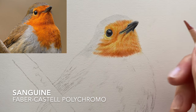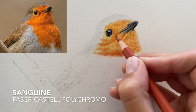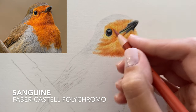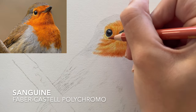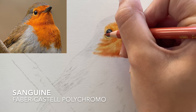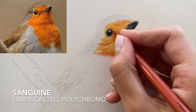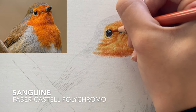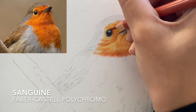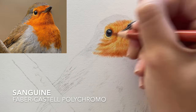I know the Badger tutorial that we did a few months ago was on drafting film, which has absolutely no tooth to it whatsoever. It's completely smooth, so the opposite of this paper really. But again, I absolutely love that because it's so good for detail as well. How you work on these different surfaces changes with each surface that you work on. But yeah, it's personal preference really. I'd always recommend trying as many different paper surfaces as you can, until you find one that you click with and what feels natural to draw on.